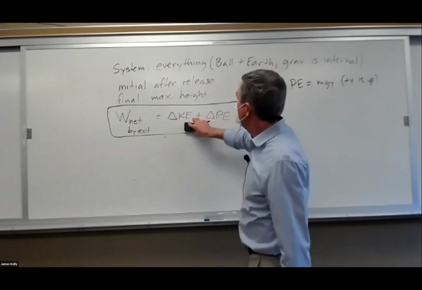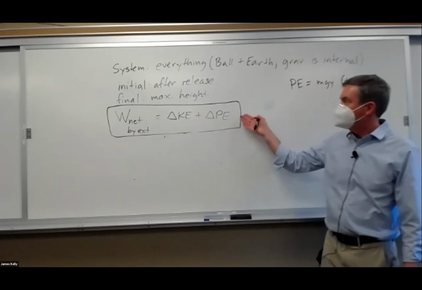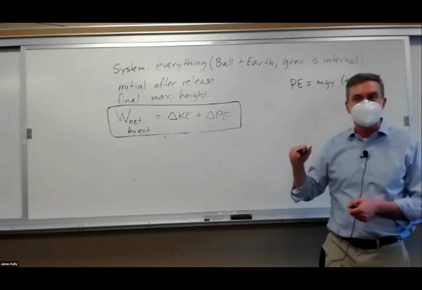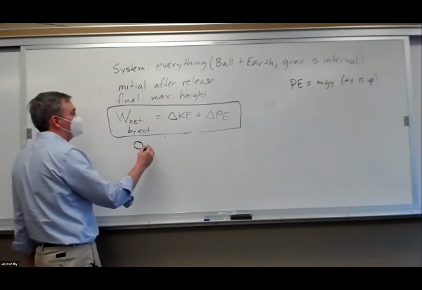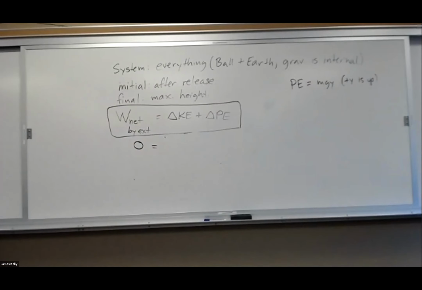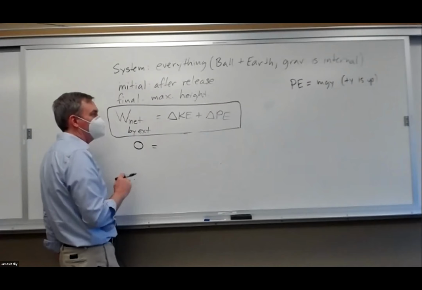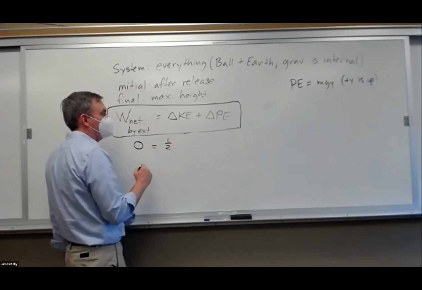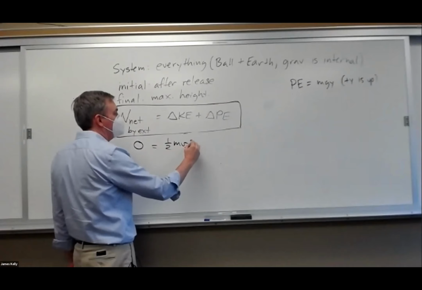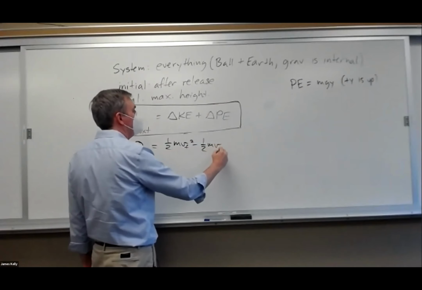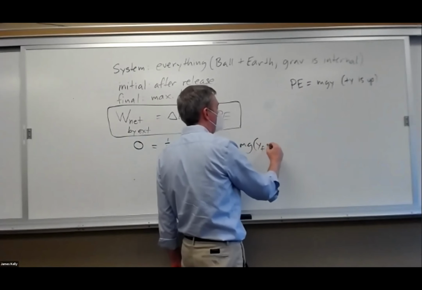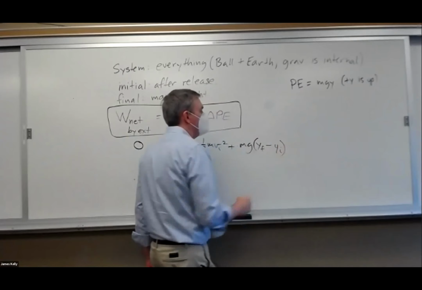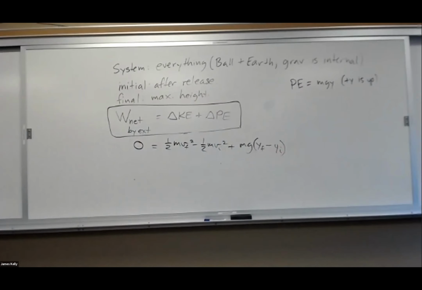Okay, most of you are still diligently working, but I'm just going to show what we do. It's the same equation we're starting with in this case. Again, if we're taking the same system, there aren't any external forces left that would be important to do work. So their net work must be 0. Air resistance would be the only one we're told to ignore. And again, here I can be kind of brainless mode: 1/2 mv final squared minus 1/2 mv initial squared plus mg y final. I'm just going to factor out the mg like I did before.